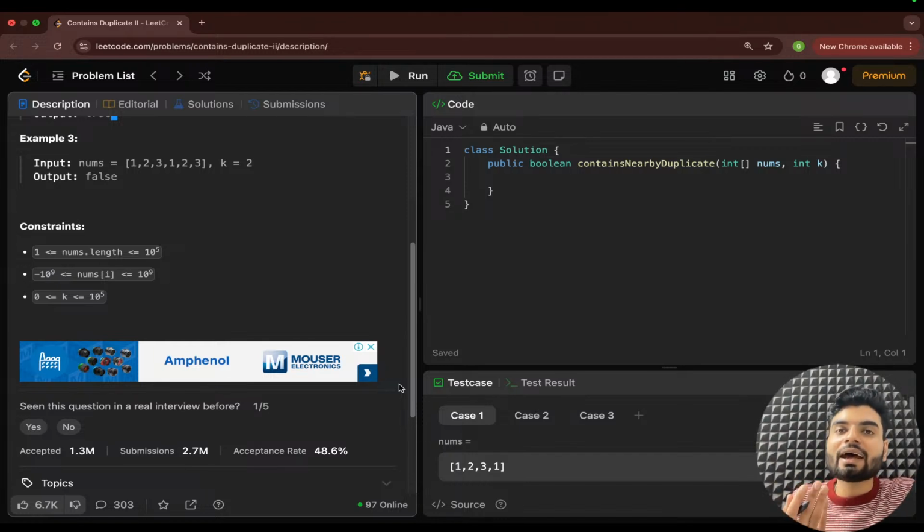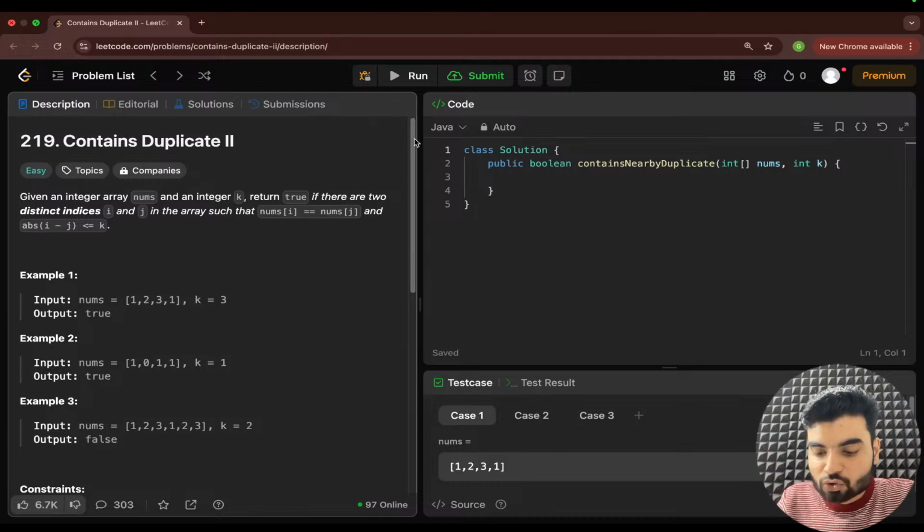Second thing is that there we only had positive values, but here you have negative values also, right? So when this is the case, you want to calculate frequency, you want to check duplicates, and negative values are available, in that case, you'll always use a hash map. You will always use map.